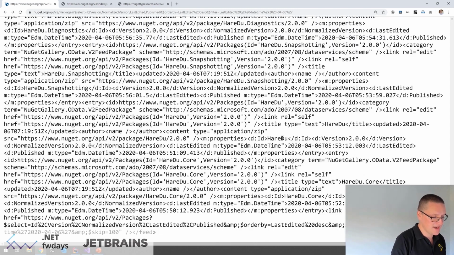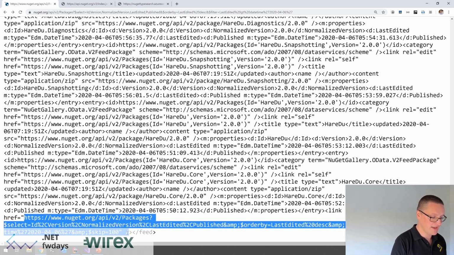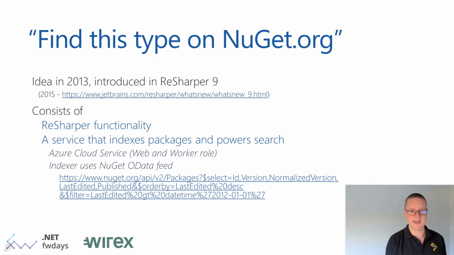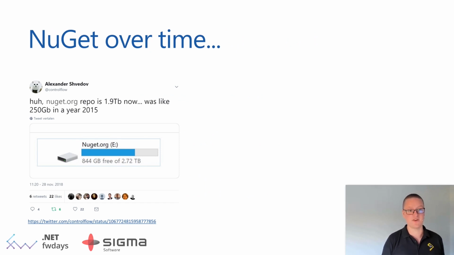Another thing that is in there is that the OData feed is paged per 100 results. This means that if there's more than 100 results, we will have to follow the link that says I'm the next page. And that link will essentially be exactly the same thing that we had before, but this time adding a skip parameter that says fetch me the next 100 results, and so on and so on. Now, this is all nice, but the problem with it is that it's also kind of slow. First page is always nice and fast, but if you go to the 10th page or the 20th page or even beyond that, it starts to get a little bit slower to query all of that data. Now, NuGet has been growing over time.